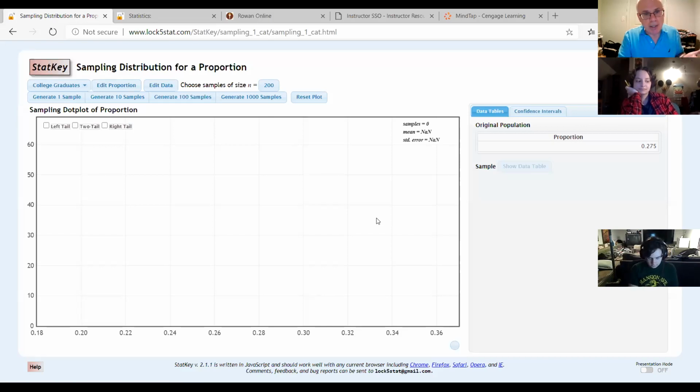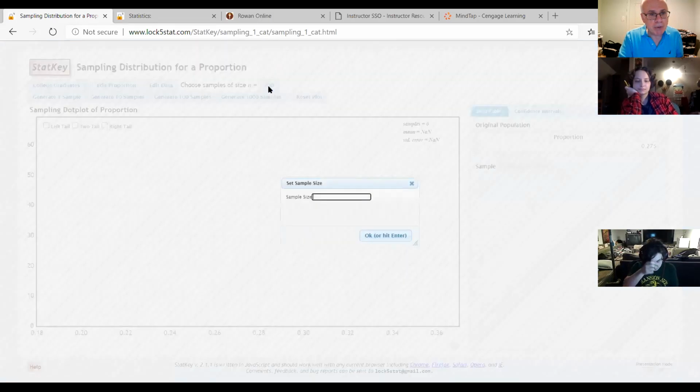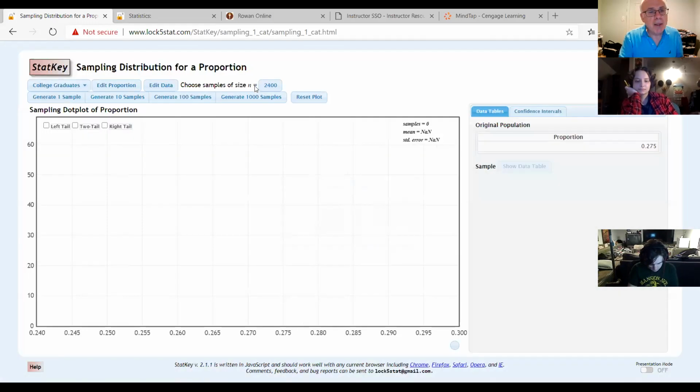And we could create something like what we saw before with the data that we just did, right? That poll. I think there were 2,400 people in our poll. So I'm going to put 2,400 in here for n. That's our sample size. So I'll just click that and type in 2,400. And by the way, I will write some things up about how to use StatKey, so that once you start using it, you don't need to refer to the notes anymore, but it'll get you started.